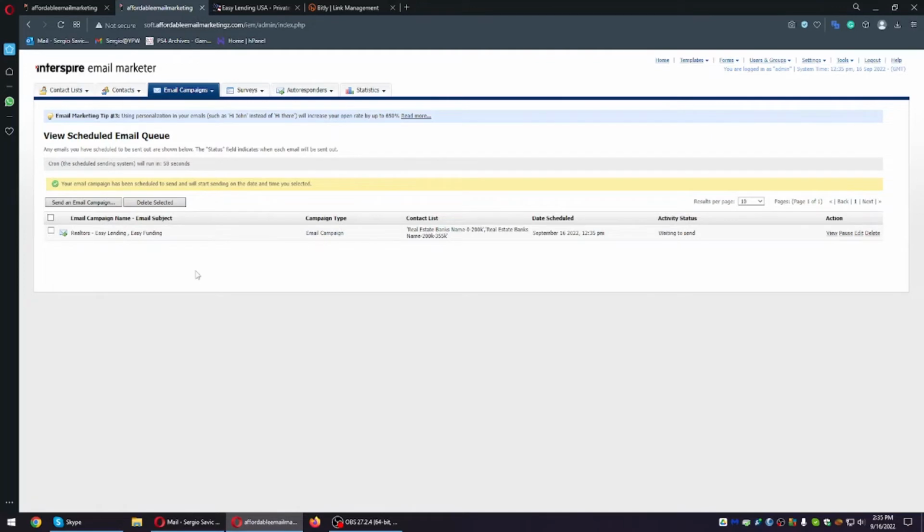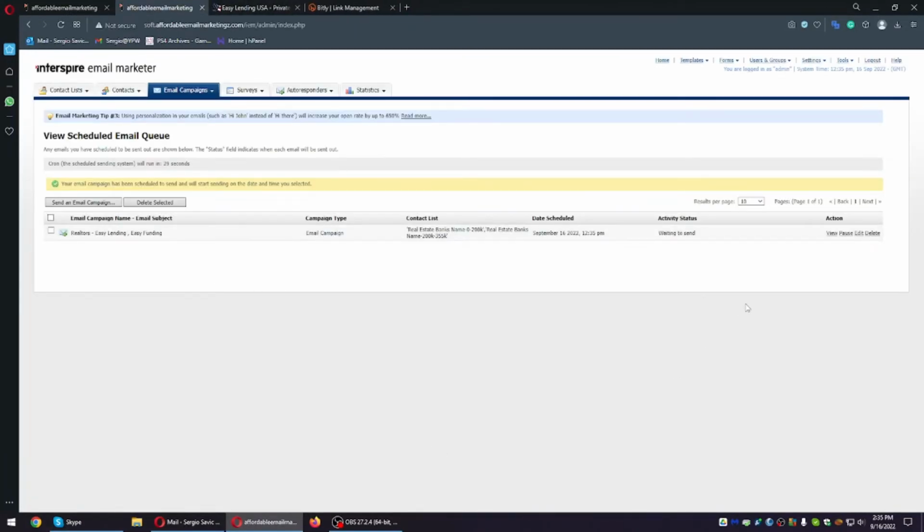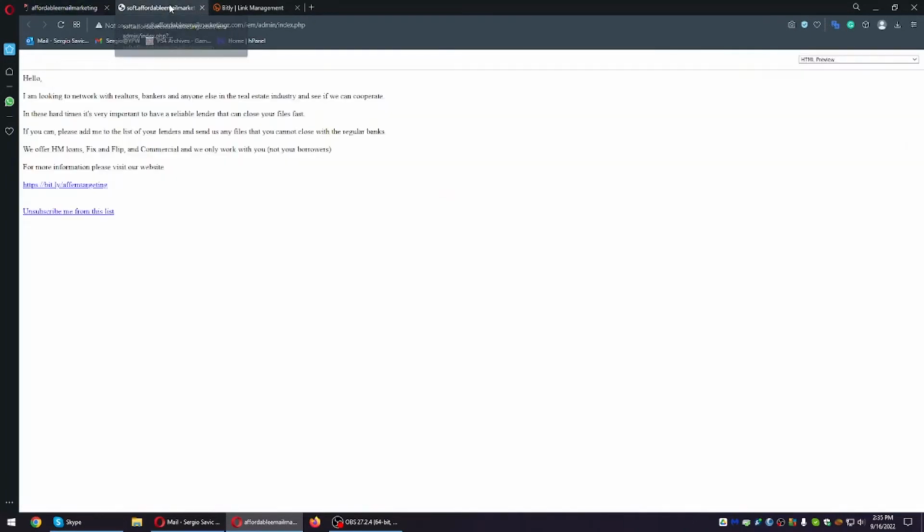The step that I just skipped was the step where you can put in a reply-to email. I'm not going to do that because I prefer leaving everything on the server side because of the spam. If you leave send from and reply to on the server side, then inside of your email campaign you can put something like, please do not reply to this email address. That would be really good, because then they would know not to reply to it. Right now they don't. So I should have done that, but it's okay. It's just an idea for you guys.